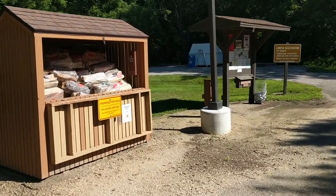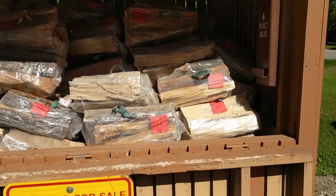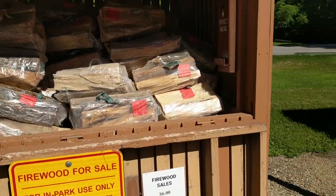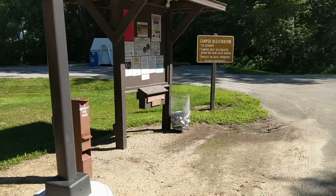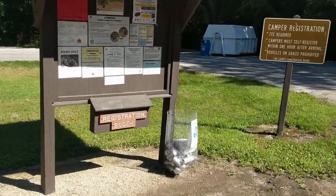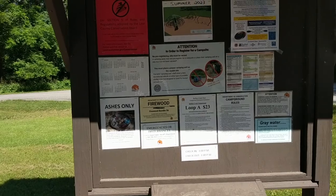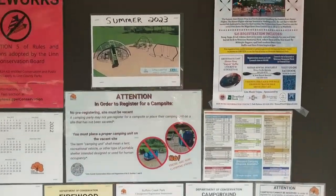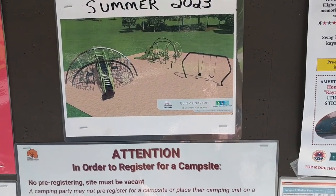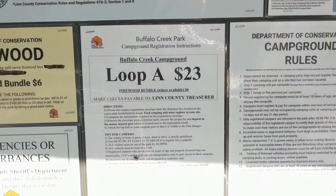There is firewood for sale at $6 a bundle. The wood that's in there right now is from Kroll Farms. I have to give them a shout out because I'm from Mount Vernon and they are just south of Mount Vernon — we actually get our wood from them. They also have a really nice plant nursery; just go south of Mount Vernon on Highway 1 and you'll find Kroll Farms. Here is the kiosk and the playground they're going to have in 2023. Each site is $23 a night.